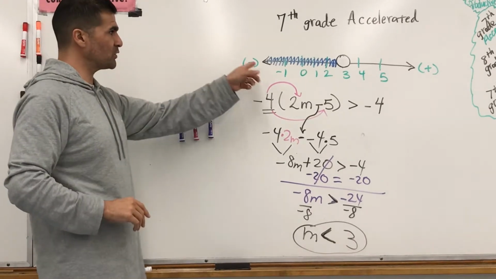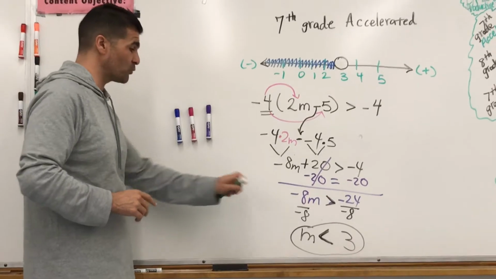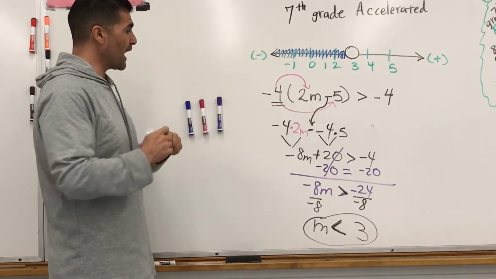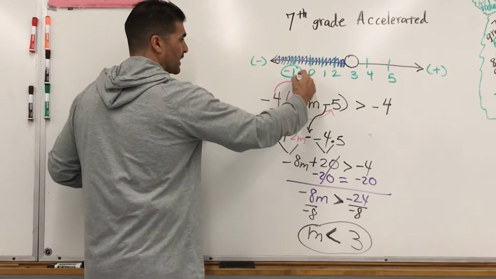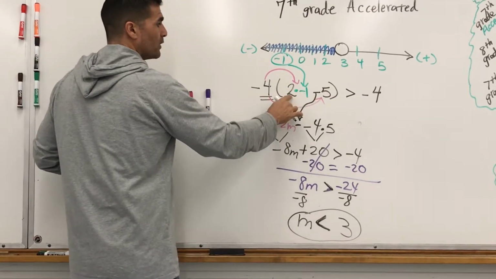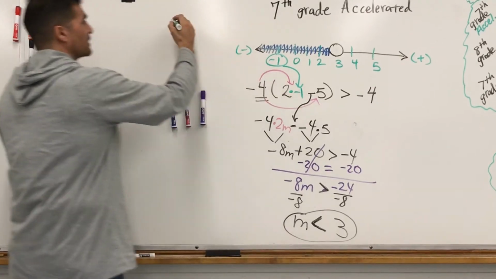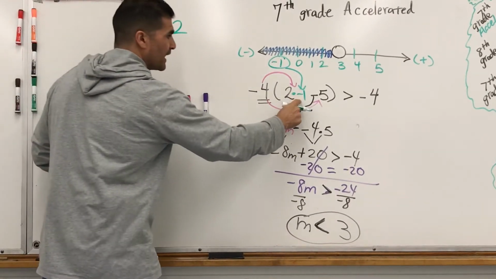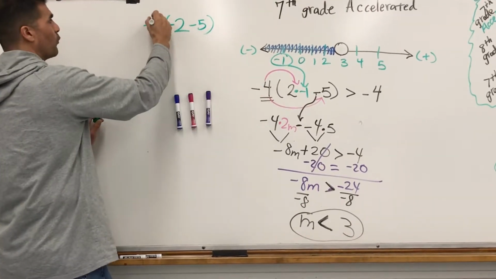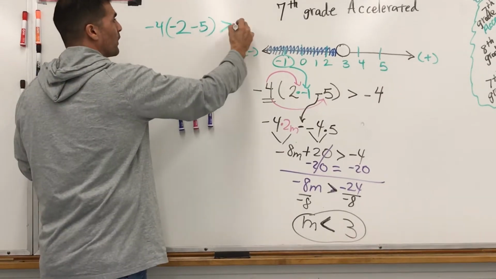Well, I just didn't want you guys to forget any of these special rules, but I want you guys to prove to yourself that this is really true. If we take this number -1, and let me substitute it in right here. What's -1 times 2? -1 times 2, that's going to give you -2. And -2 take away 5. If I multiply this by -4, this should be greater than -4. See, this should be greater than -4.